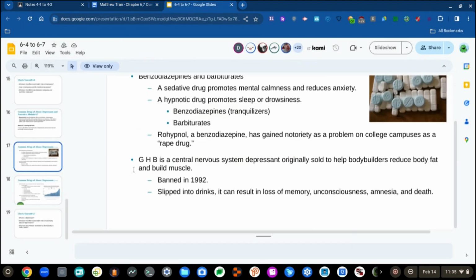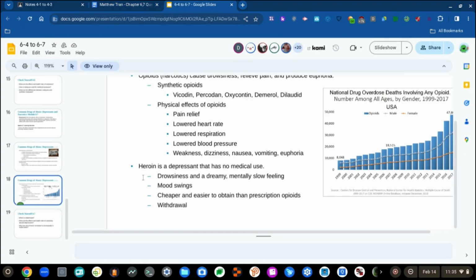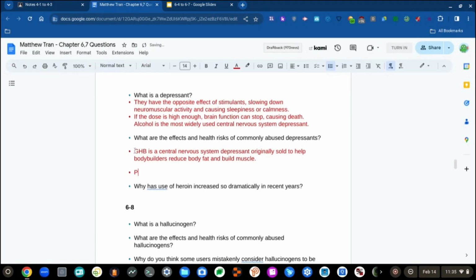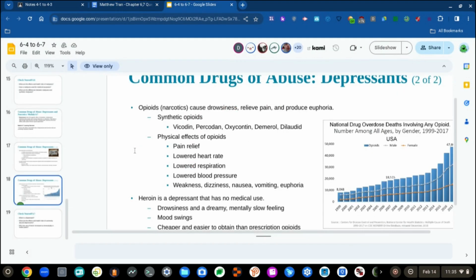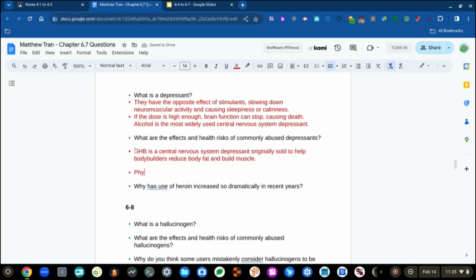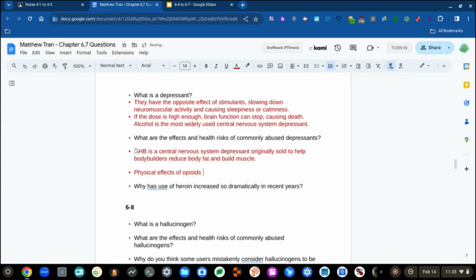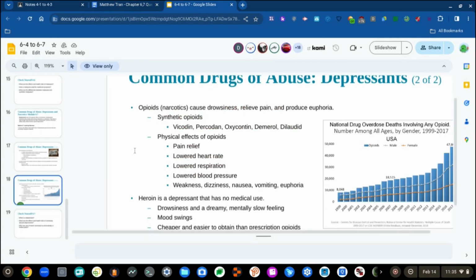The other depressant you have to be aware of is opioids. These are narcotics. By the way, fentanyl is an opioid. It's a very strong one. You might have heard of Vicodin, Percodan, and Percocet, OxyContin, Oxys, Demerol. These are all different opioids. So what are opioids? They're basically painkillers that people get after surgery, but they make you high too, and they also are very addictive.